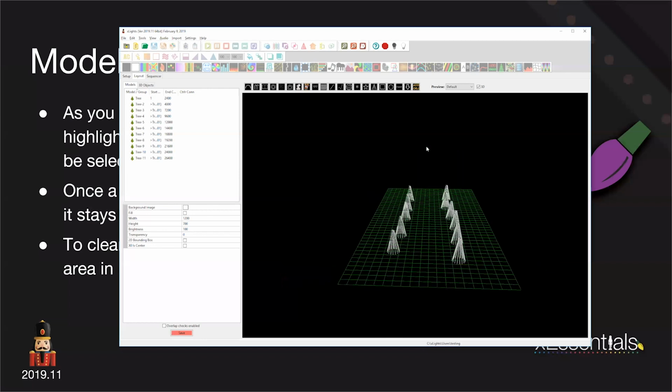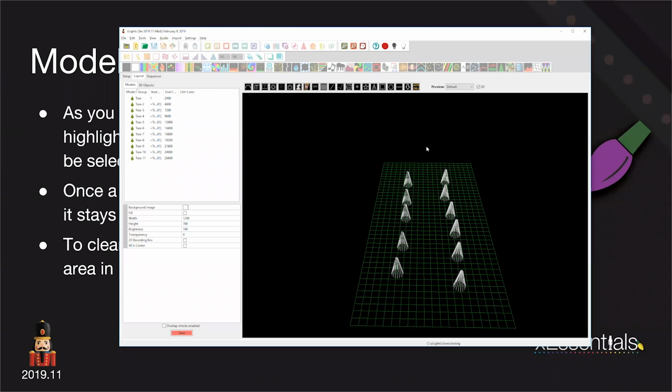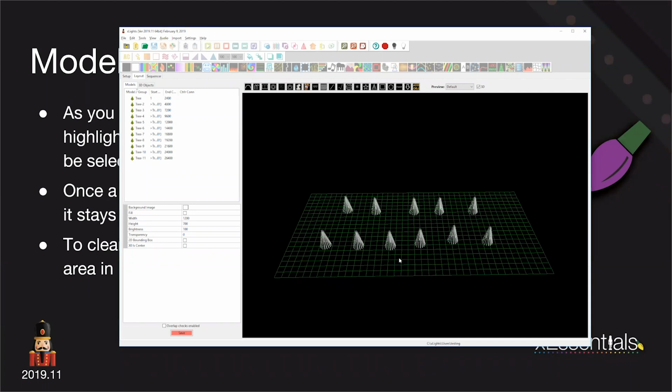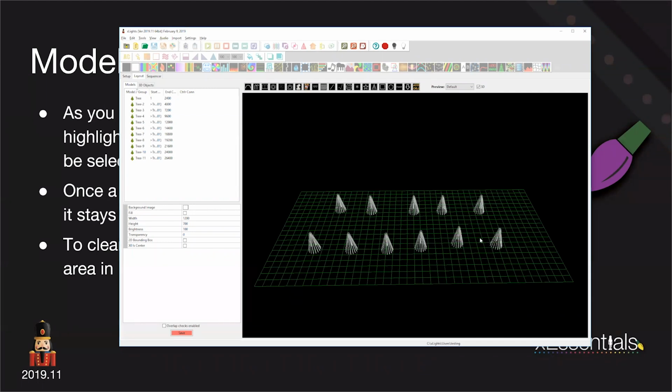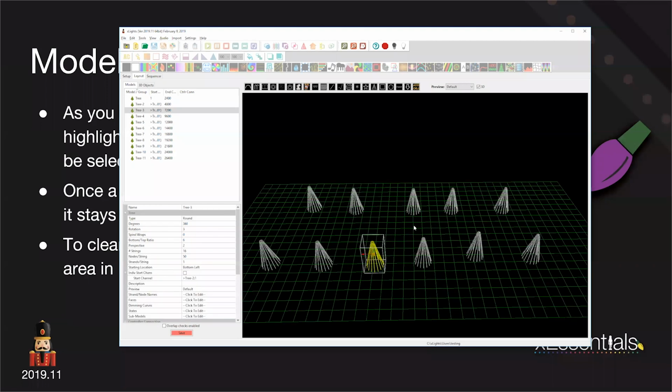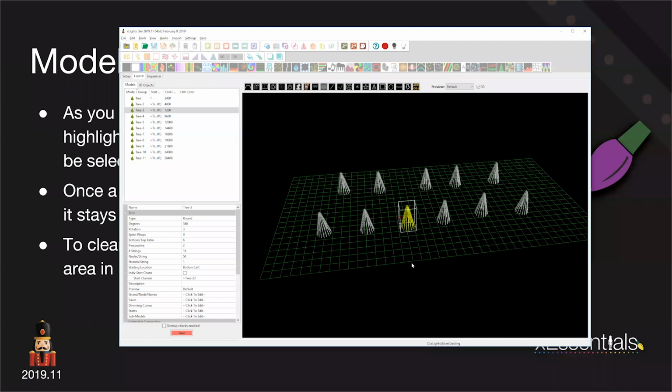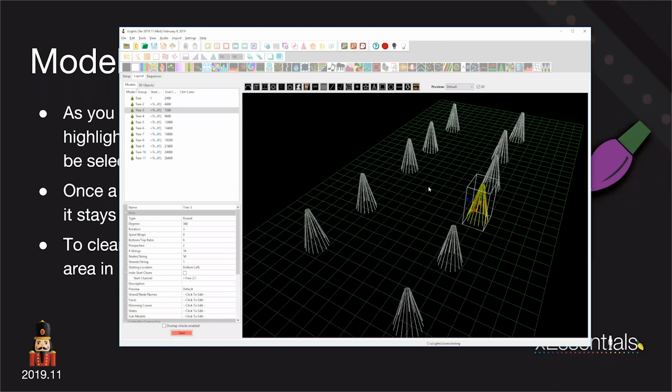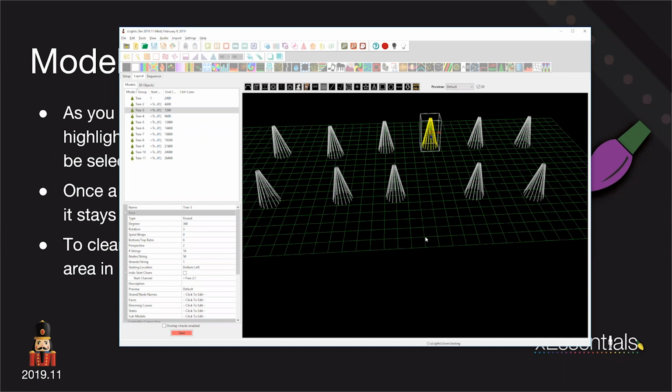Well, let me talk about the selection first, because you have to select to be able to do the alignment. I made it so that as you move the mouse around, it does a little highlight around the model as you hover over it. So then if you left click, that selects it and it becomes yellow, and then you get your handles that you can grab there, which looks like I had my view backwards.